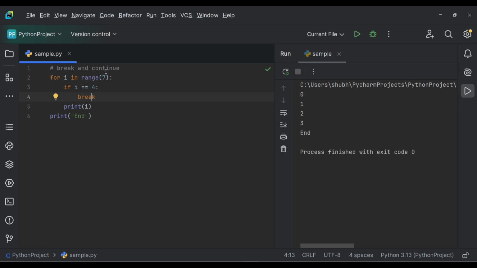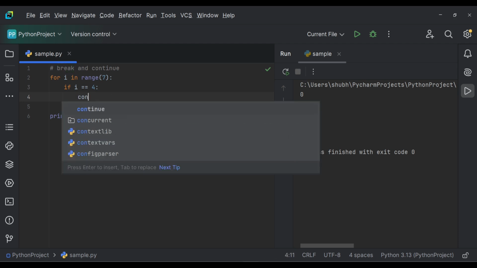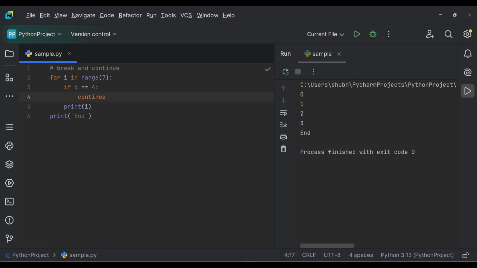Now let's check the use of continue. What continue does is, wherever the continue is written, it will just move the control directly to here.